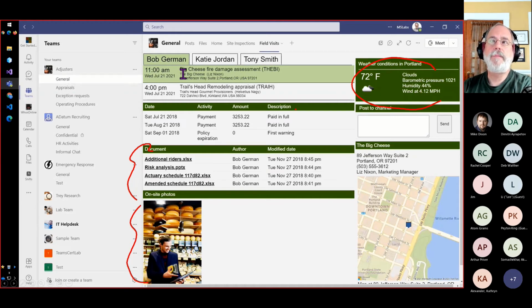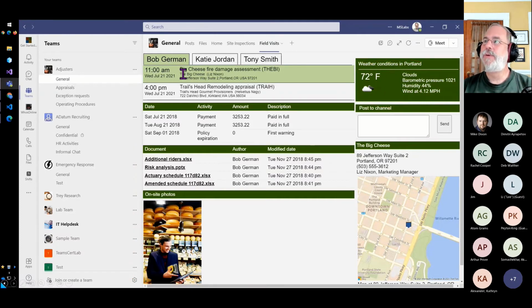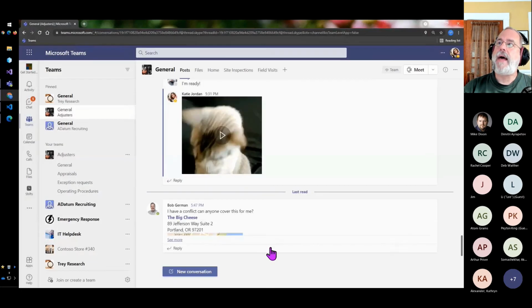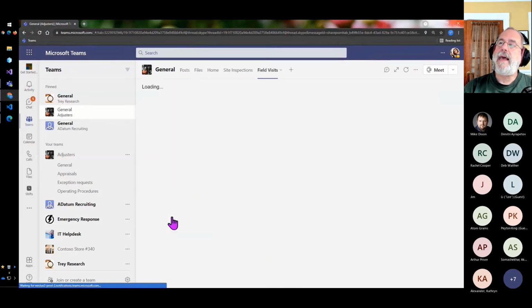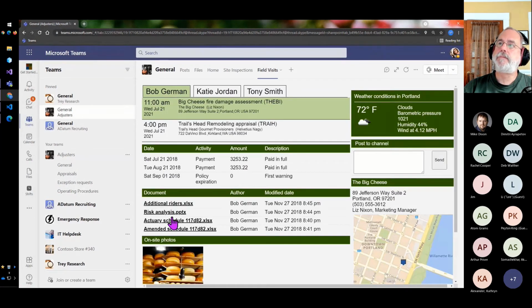And people are really important. People should not be doing these repetitive tasks that a computer could do, like go look up in 5 different systems the information about the same appointment. And so that's kind of what this is trying to get across. In addition, you can post to the channel about this particular appointment, and it will send a message out, and then it has a deep link back to the item, so that if somebody clicks on it, it will bring them into the app pointing to the correct appointment.